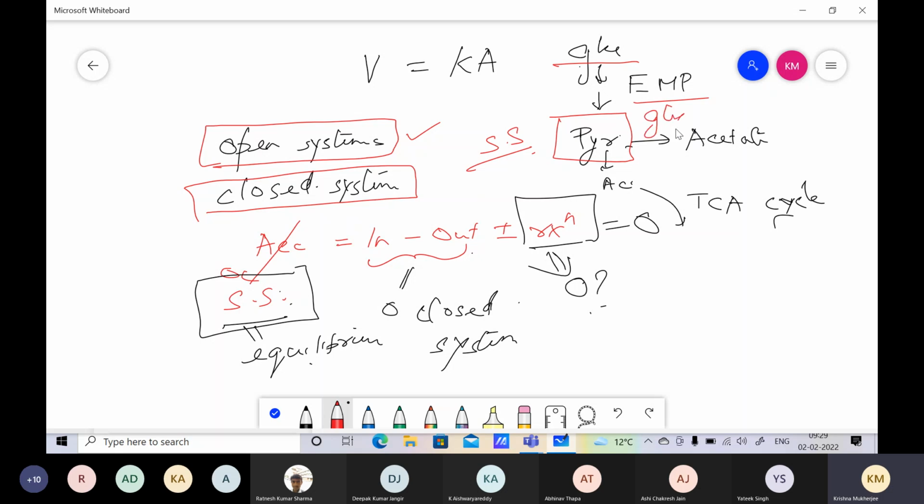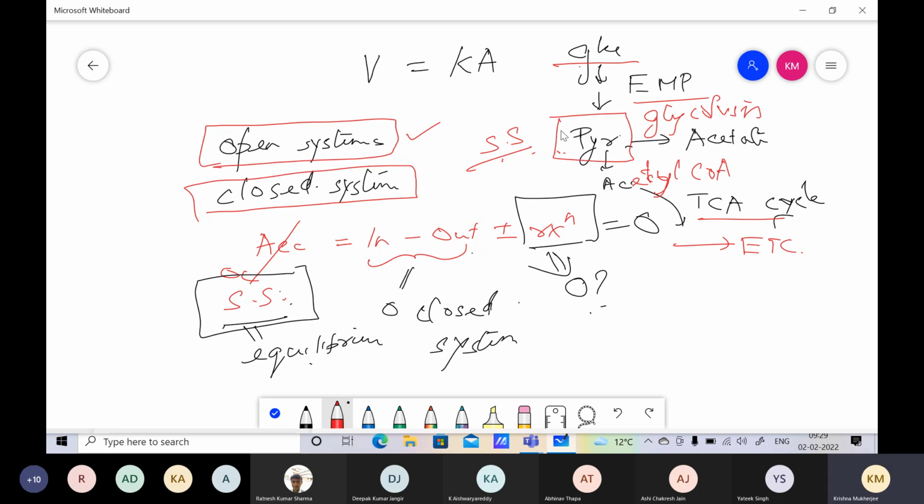The glycolytic pathway, glycolysis is happening, and then this glycolysis generating pyruvate going to acetyl CoA. Acetyl CoA going into TCA cycle going to electron transport chain and generating NADH, etc. Everything is happening. Pyruvate is a central molecule here. Its concentration is not changing. That does not mean it is at equilibrium. It is at steady state. You want all these reactions to be absolutely steady state because that is the most optimal.